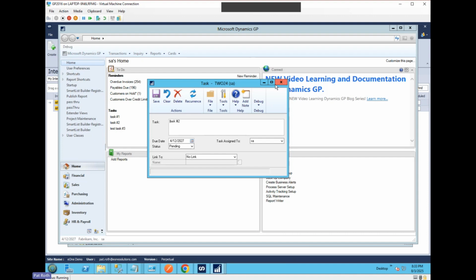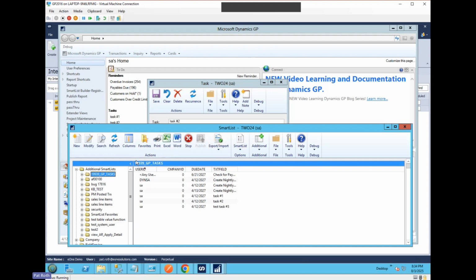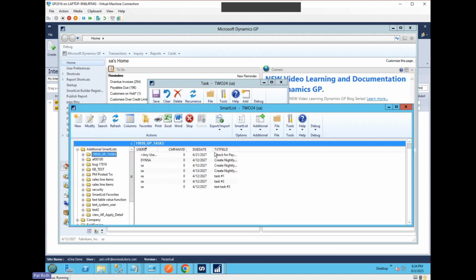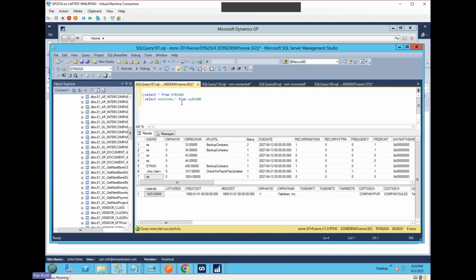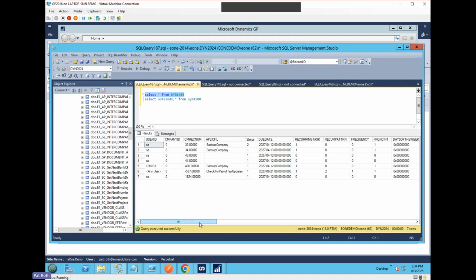Now, the second problem from a SmartList Builder perspective is you don't always know how the process works on the back end. In this case, we don't know exactly how GP opened up that task link and then selected this proper one. If we look at the table itself and run it in SmartList, I just put a few fields out there, but here's the tasks and the names. If we go back to SQL and we run it and we look at it in SQL, there's some information about when it is and due and whatnot.